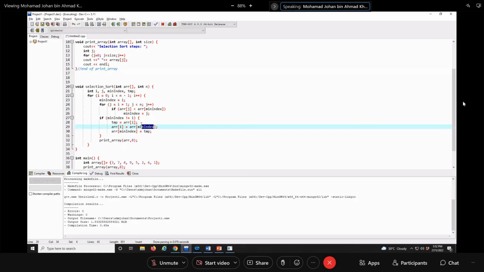So this is where it swap. Dia bukan J ni, I ni, minimum index daripada I, dia dah tukar kepada J. So that's why dia dapat swap. Konsep dia sama je actually, just that the coding dia guna different method. So sini actually dia dah tukarkan I kepada J, that's all. Okay?